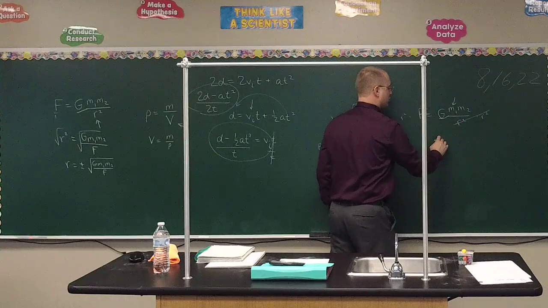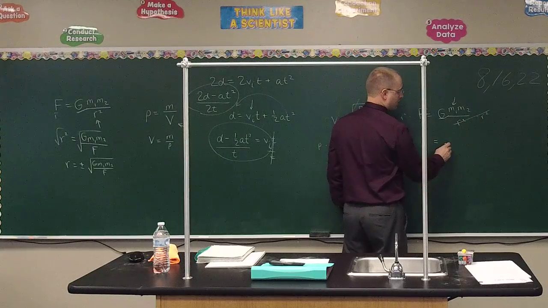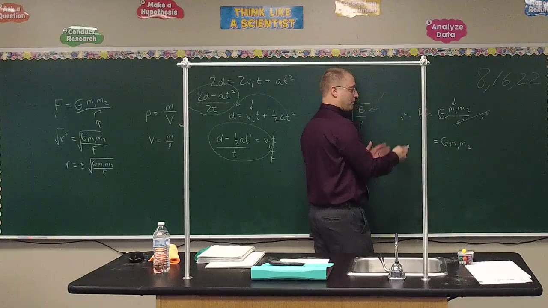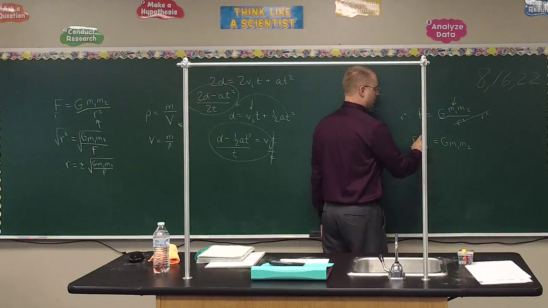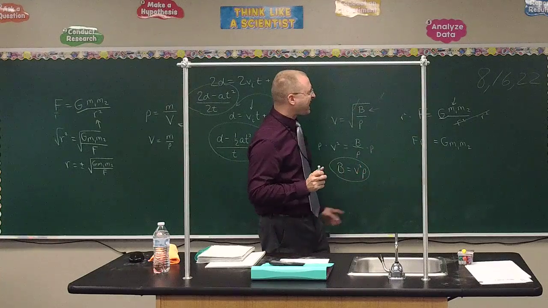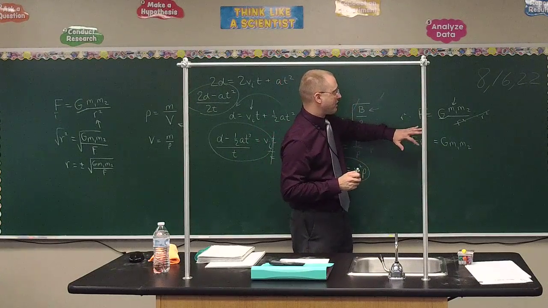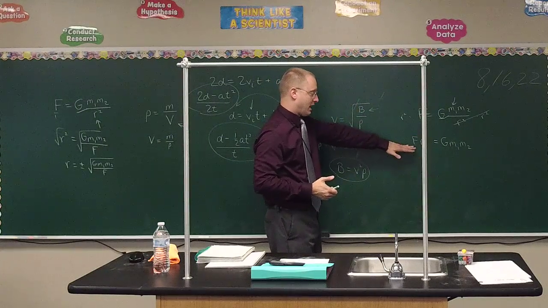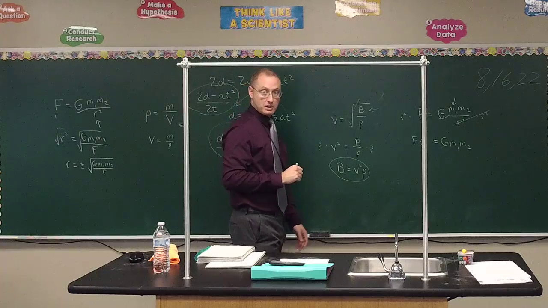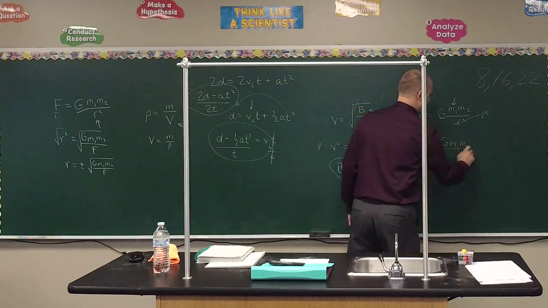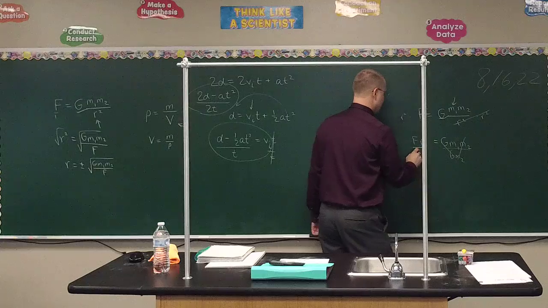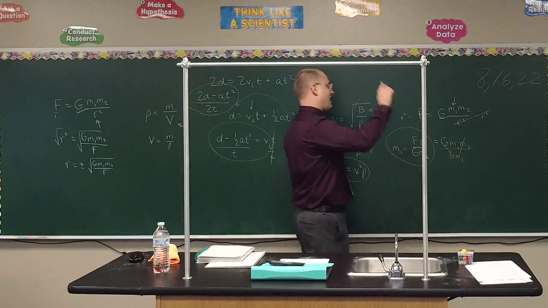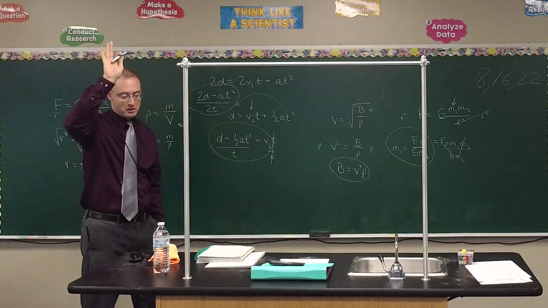Multiply by r squared on both sides. Okay, so that here it cancels. So on the right now, I only have g and then m sub 2. There we go. And on the left, we have F r squared. All right. By the way, technically, we could have done this even without the other, or if we put this over 1, cross multiplying would have gotten us to the same point. So there's three different ways we could have gotten to this point. Now, to get m sub 1 by itself? You divide by g and m sub 2. Good. Divide by g m sub 2, and there we go. There's my answer for m sub 1. How many had F r squared over g m sub 2 as your answer for m sub 1?